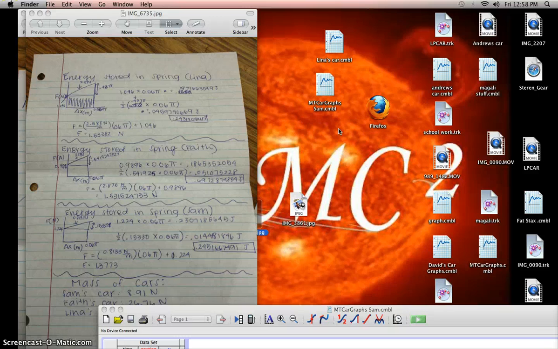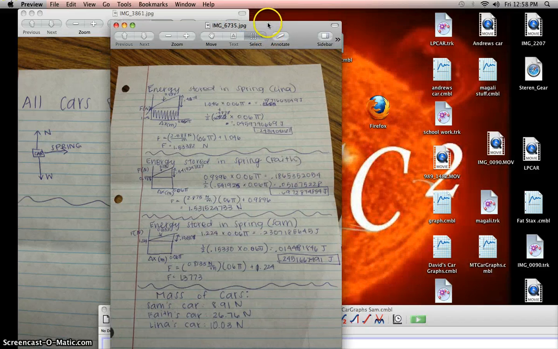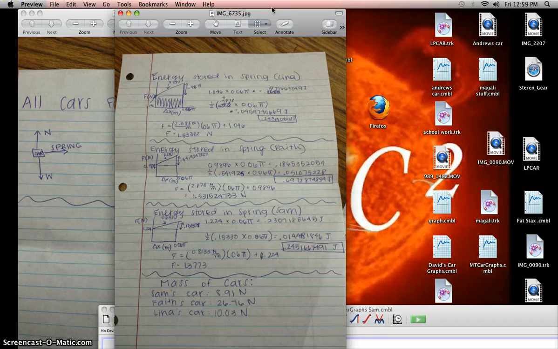Let's see. Is there anything else we didn't talk about? There's also, through this information, you can find an energy flow diagram, and you can basically say that at the beginning of all these cars, they don't have any speed, they don't have any kinetic energy, so that would all be elastic energy because it is in a spring. And so because of the mass we found, and we did find the force of the spring, we would be able to find the max kinetic energy and E dis at the same time because they would be the same number. I just forgot to actually do that.